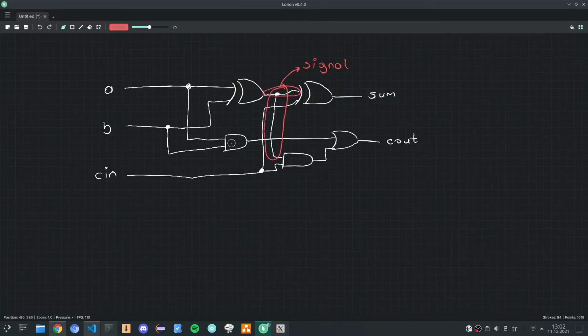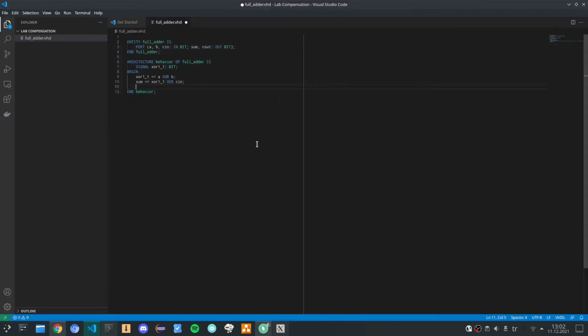Now let's turn ourselves to this AND and this OR. First we calculate the A and B. And we will take the OR of the result of this.